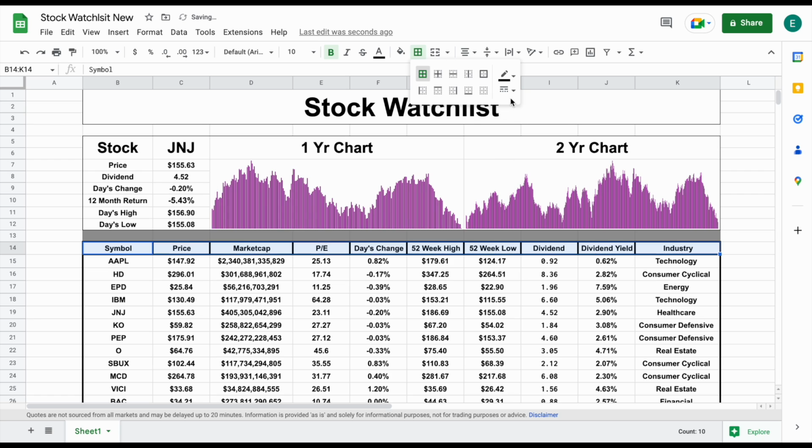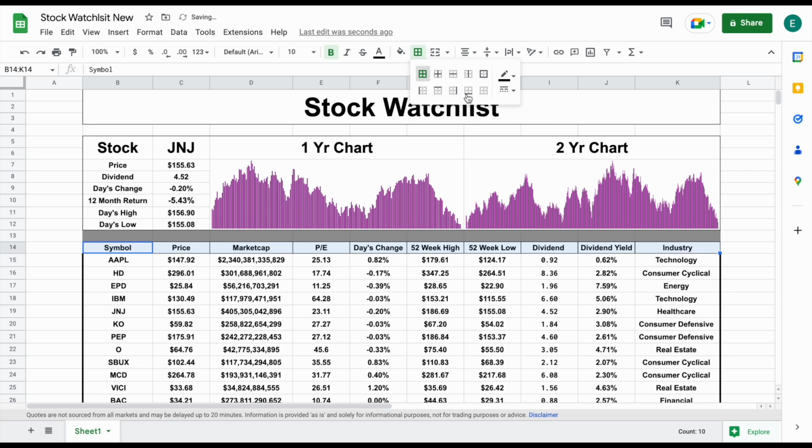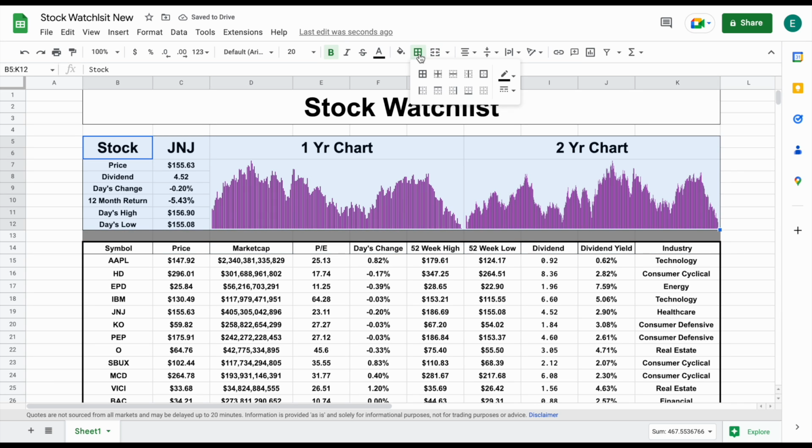And that's a little bit too thick, so let's go ahead and make that a little bit smaller. And okay, we'll readjust this here. And okay, so that's starting to look a little bit nicer now. I'll go ahead and add that to the top as well. And let's do the same for this area as well.